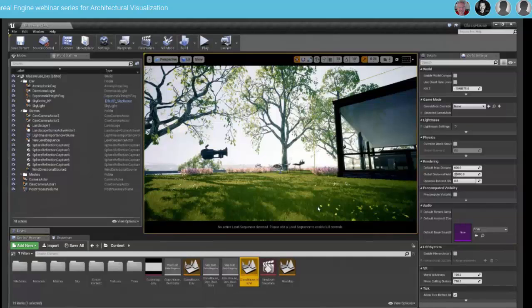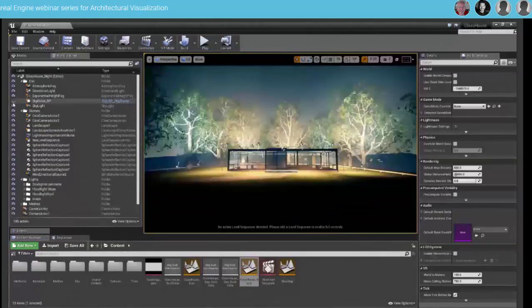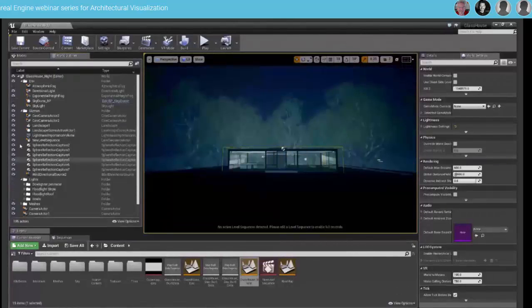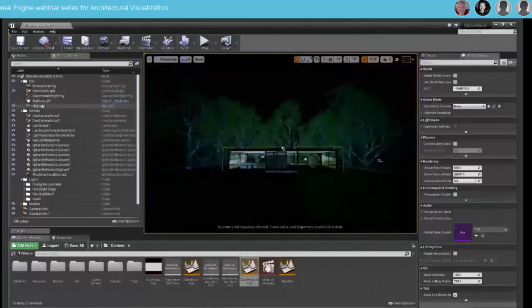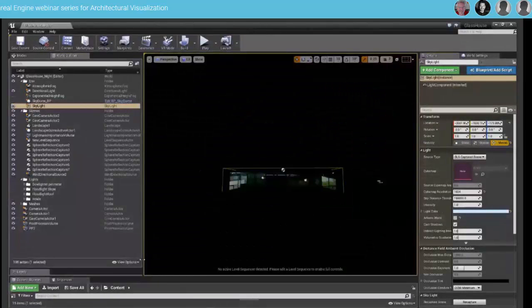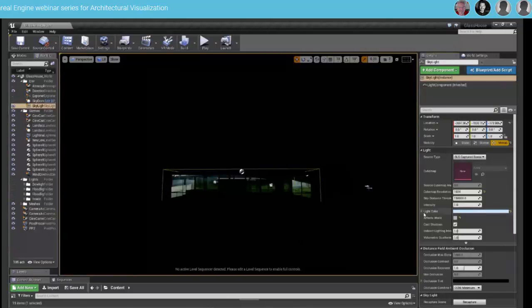So I'll just turn these guys off and give you the exponential height fog, the full build up. So I just turn that off, and then I'm just going to expand my view a little bit here. Okay, so this is our black scene.